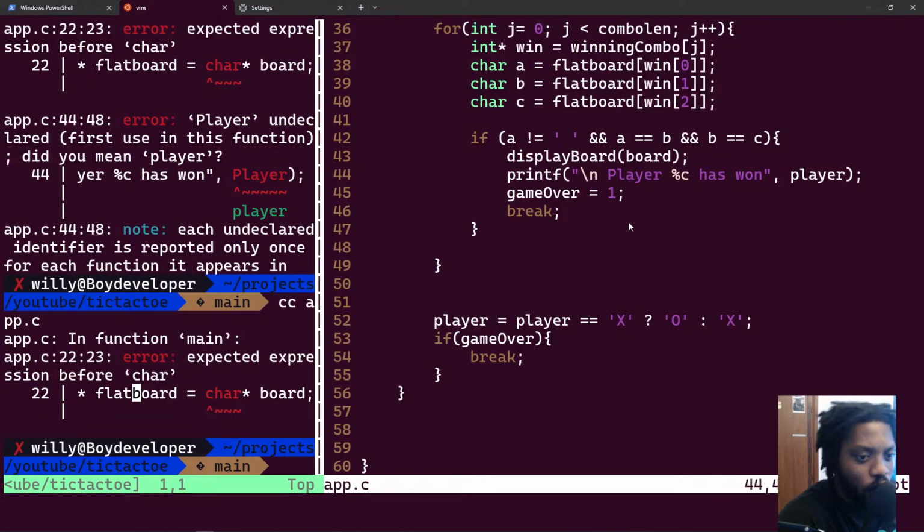Okay, so there's this thing called a pointer cast in C.